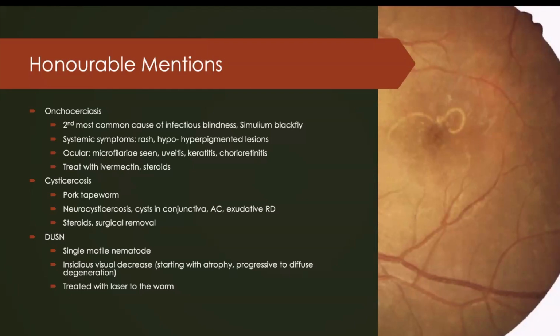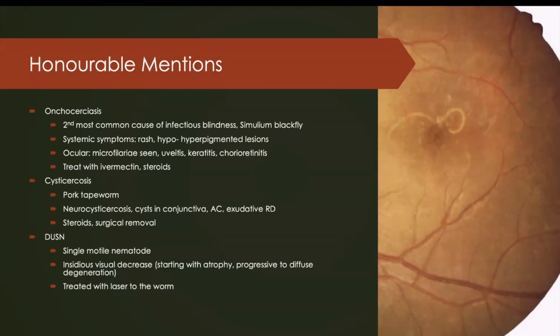What you can sometimes do by just lying the patient forward is these filaria can come to the front and you can literally just see them floating around in your AC, in your cornea, at the back of the eye. And you can treat these patients with ivermectin. Ivermectin is actually given for free in these high epidemic areas once a year to help reduce the transmission rate. And actually, there's some areas that have shown absolutely no new cases with the ivermectin. So it's been really, really successful at treating this, and some steroids again to treat the infection.